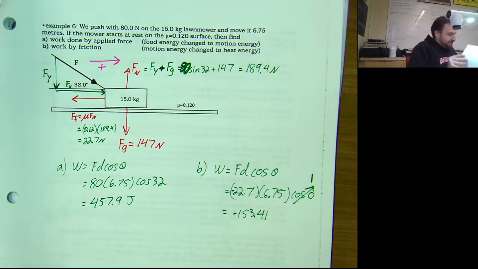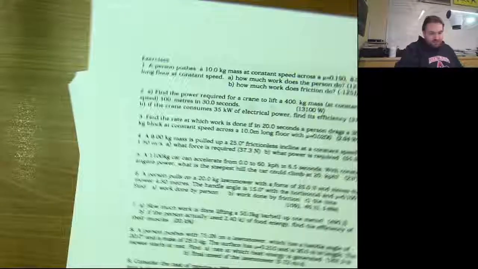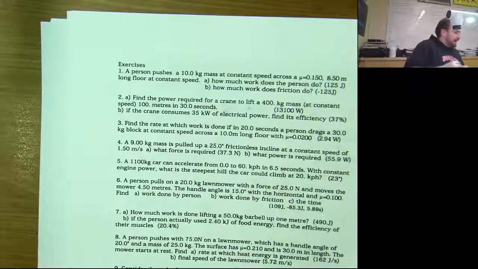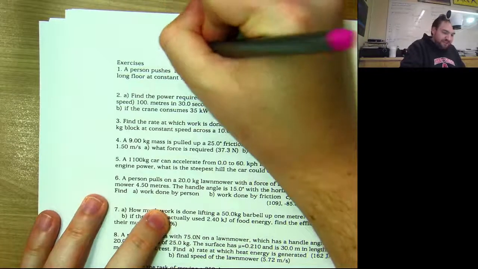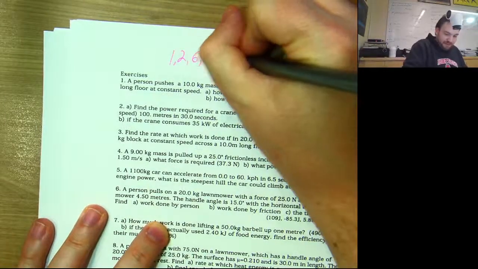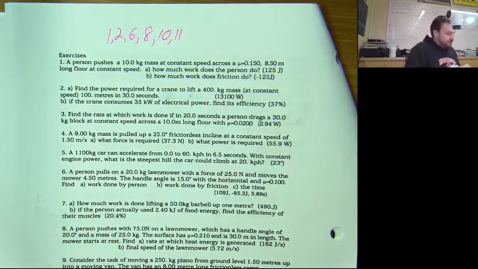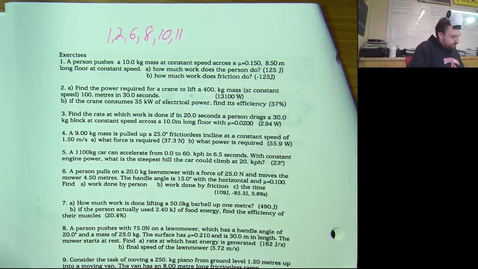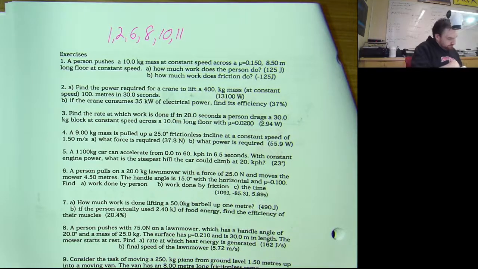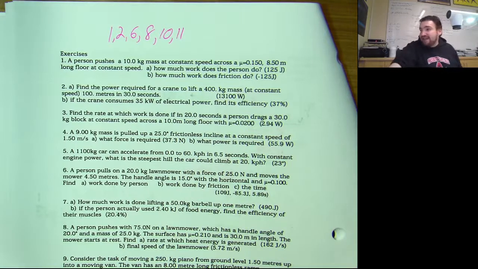Okay, so you're just going to practice some of this stuff, and then we'll do some graphical interpretations. Flip the page. Give you some time to work on this. There's 6 questions here. I want you guys to do 1, 2, 6, 8, 10, and 11, and I'm hoping this is review. Some of it will be review for sure. And that's what you guys can work on. We'll give you some time. We'll see how that goes.